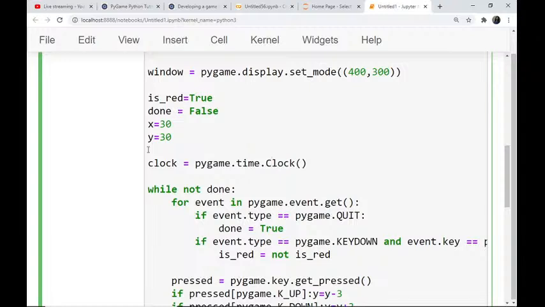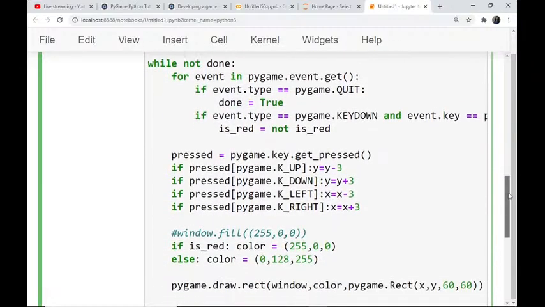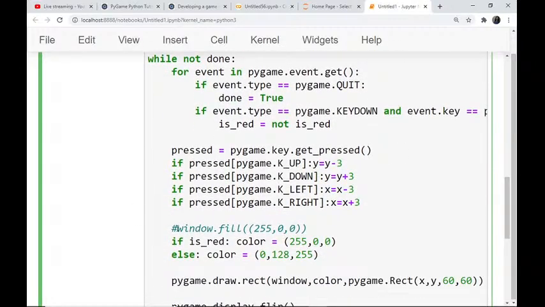And one more thing, I have to fill a solid color before drawing. Two things I have to do. I simply need to reset the screen to black before drawing the rectangle. So here window.fill, and for black I have to put 0.